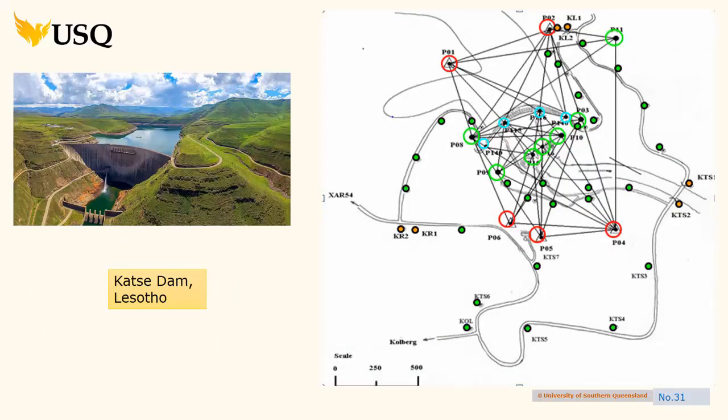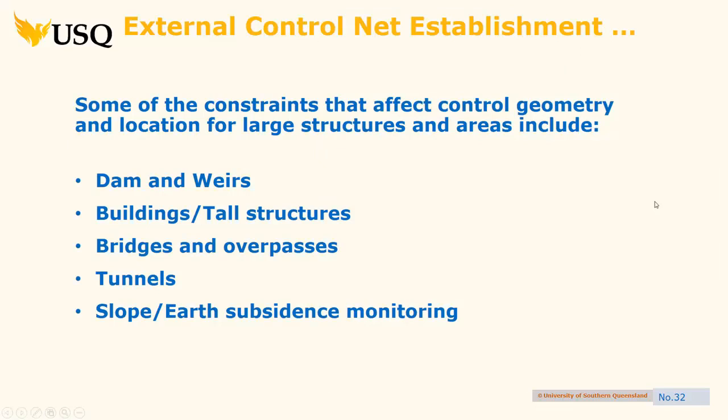Okay, so something complex is back to the Cutsy Dam, right? And you can see there on the right-hand side, this is in the study book, they've got major control, right? Then direct dam control at the bottom of the dam, the large green circles, and the smaller points are tertiary control. So they're almost mimicking a national system: primary, secondary, tertiary control. Obviously, P1, P2, P3, P4 would have been put in such a way that they are very confident it's not going to move, right? Still redundancy, because there's four control points, but those would be the major ones. And as they move down, of course, you can take greater risk because you can reestablish the control. Some things are difficult.